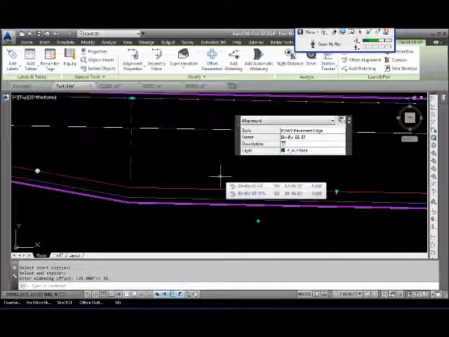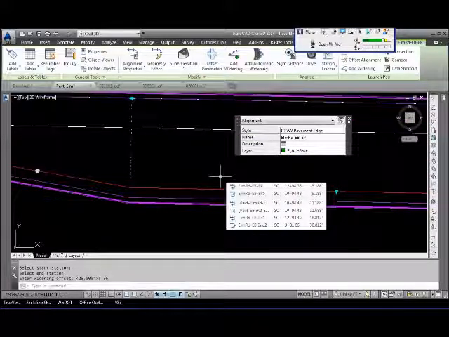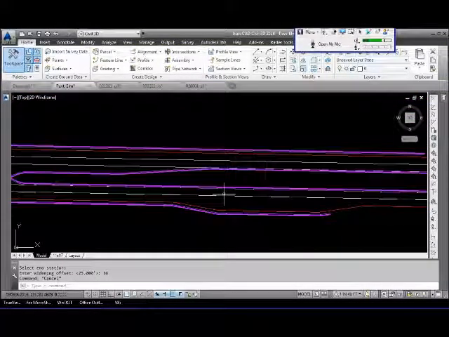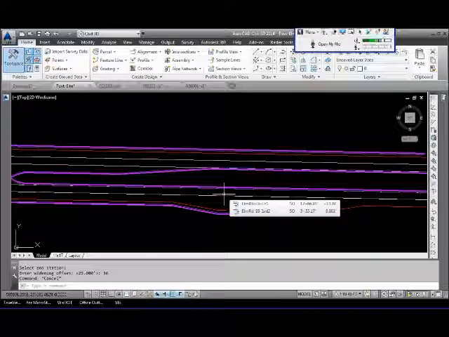If I were to do this with polylines, I would have to delete all the polylines and re-offset. This is where we find the offset alignments to be a big advantage. If you're early in design and you set it up correctly, there's very little that you have to do for your pavement file to keep it up to date.